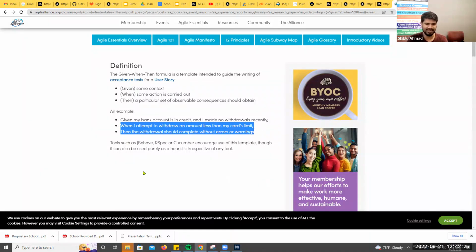Everybody will understand it. Yeah, just really simple. So why do we do this? Why do we follow a structure? So that everybody can understand in the same manner. This is the reason we follow this type of structure, so that we can train people on the structure so that everybody can understand the user story.